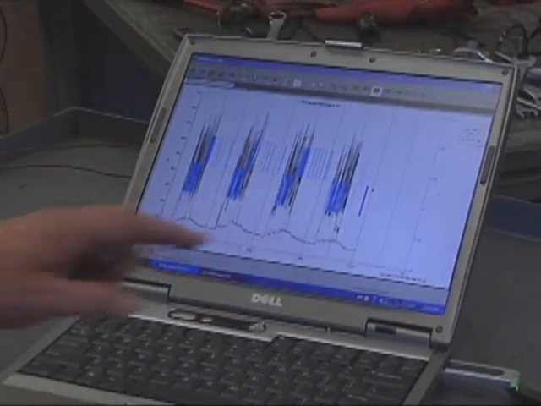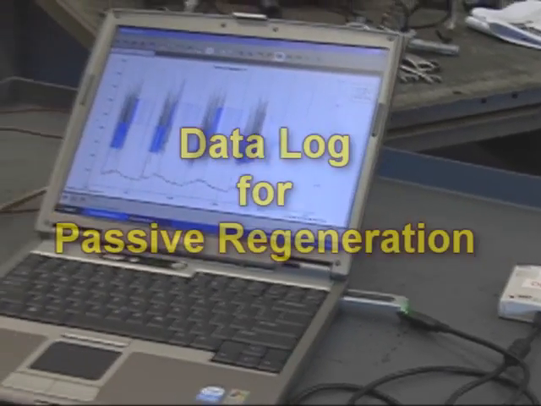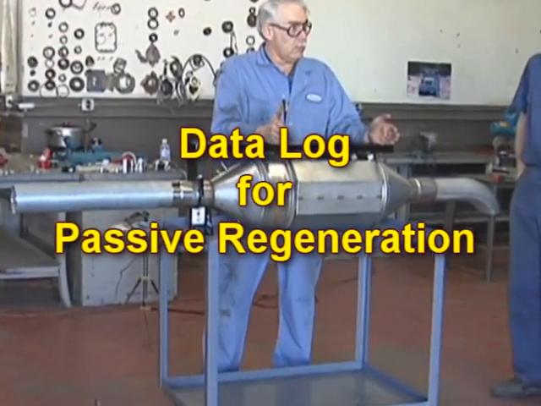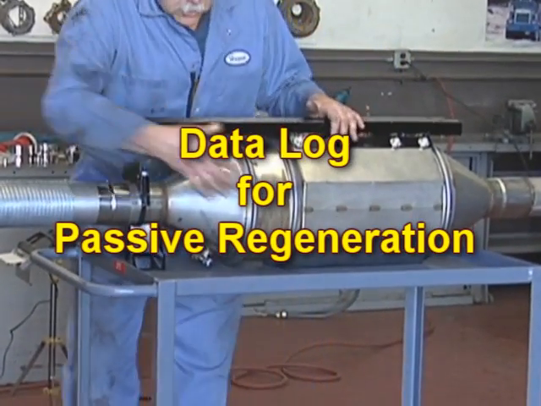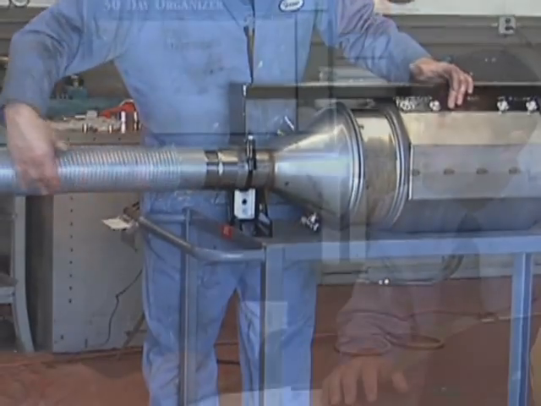If you select a DPF with passive regeneration, in most cases a necessary practice is to data log the engine first to make sure its exhaust temperatures are high enough to support regeneration for the given model of DPF. So simply put, data logging involves a recording of the exhaust temperature data on your engine, while operating during its normal duty cycle to confirm it meets the minimum temperature requirements for the DPF.